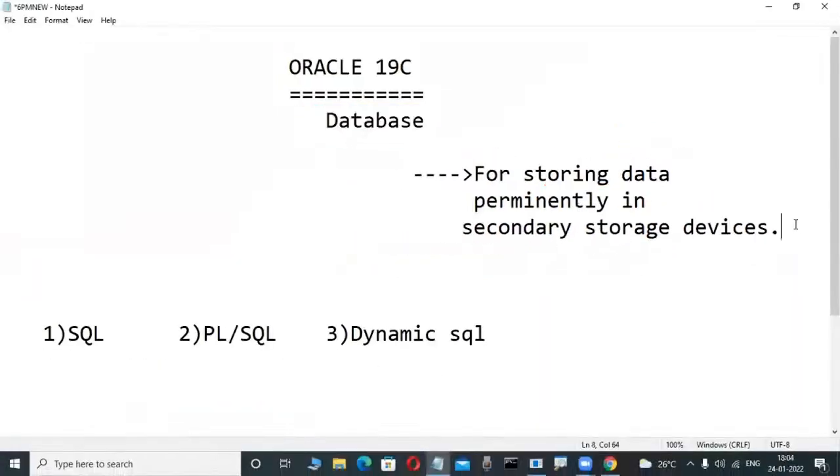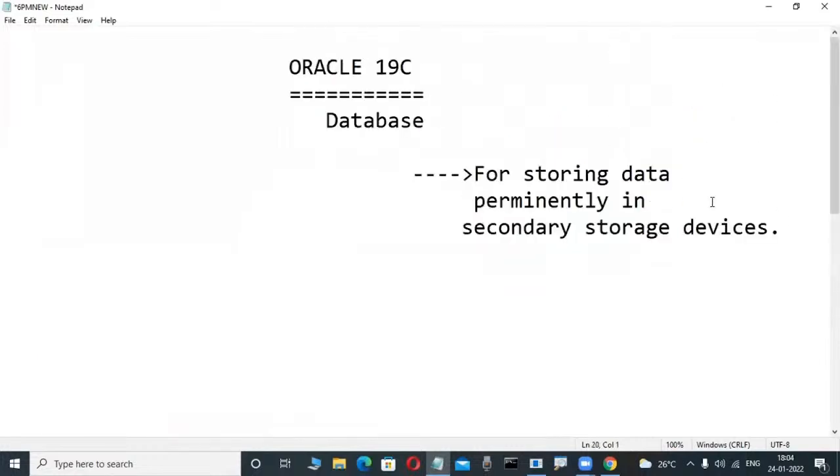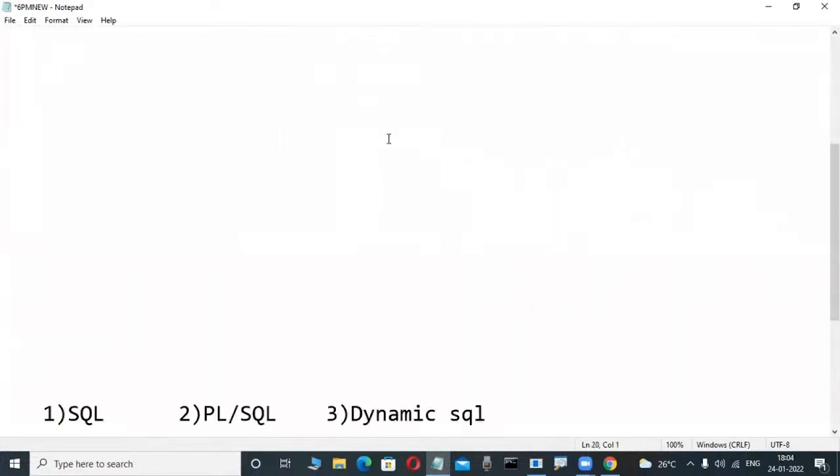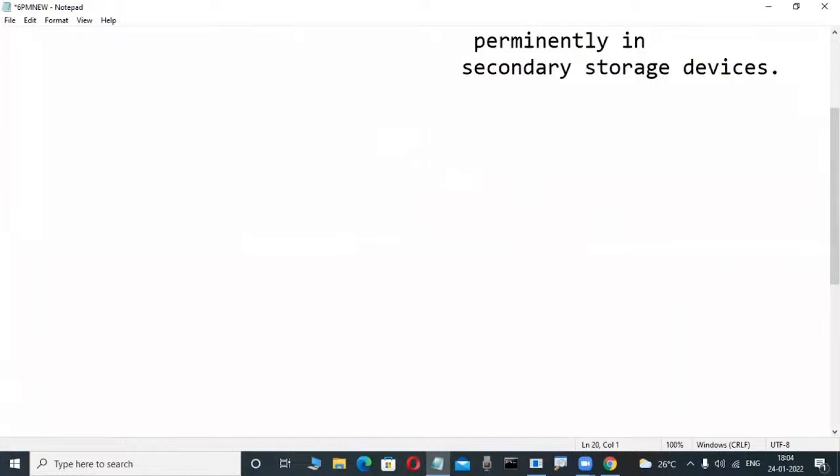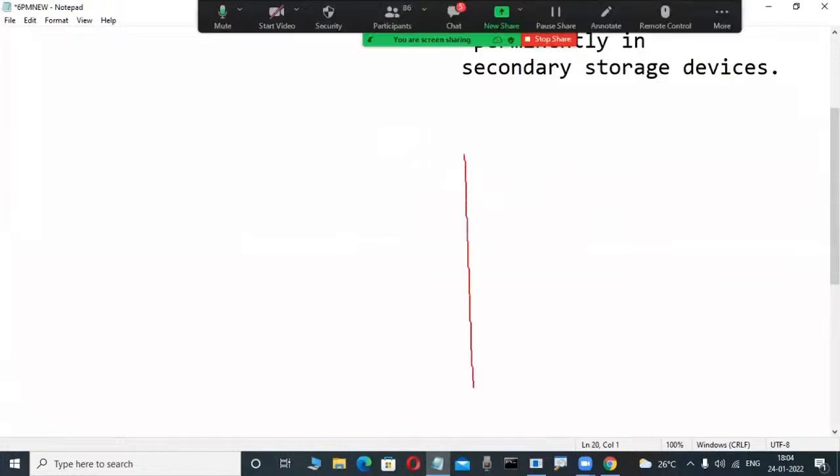But unfortunately, what I'm telling in previous classes, observe slowly here, a database means it is a place. Whenever we are installing Oracle, SQL Server, DB2, these types of databases in our system, automatically one piece is created.